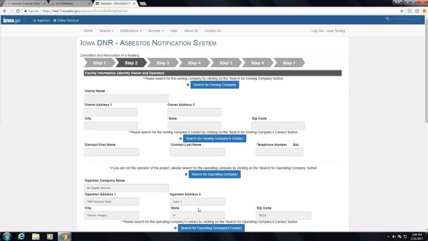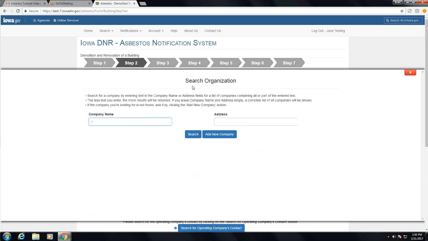So on step 2, we need to identify the building owner. So we're searching for the owner. And again, it's a search screen. You can search for the owner or a specific address. And again, if you didn't find it, you would do an add new, and you would be able to enter the information.